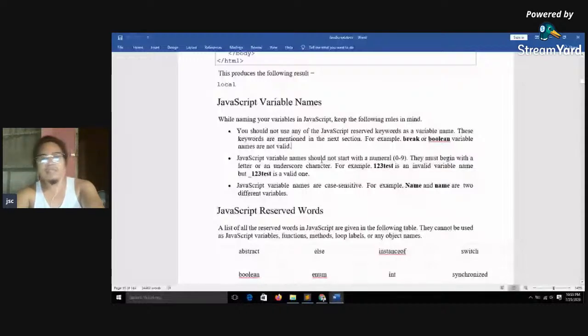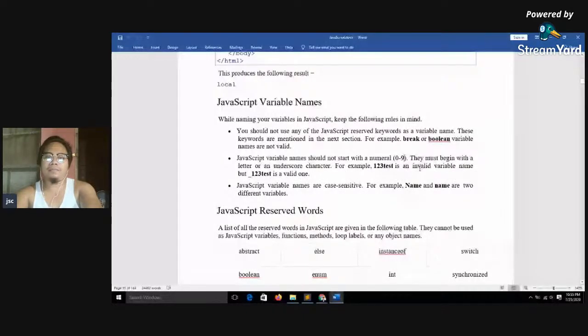JavaScript variable names should not start with a numeral. They must begin with a letter or an underscore character. For example, 123test is an invalid variable name, but if it starts with an underscore, _123 is a valid one. So it should not start with a number from 0 to 9.